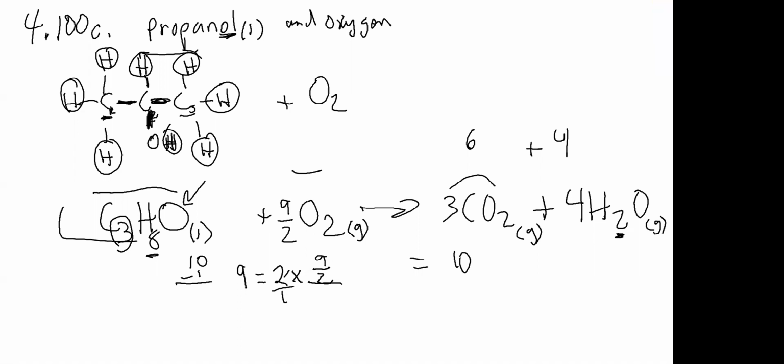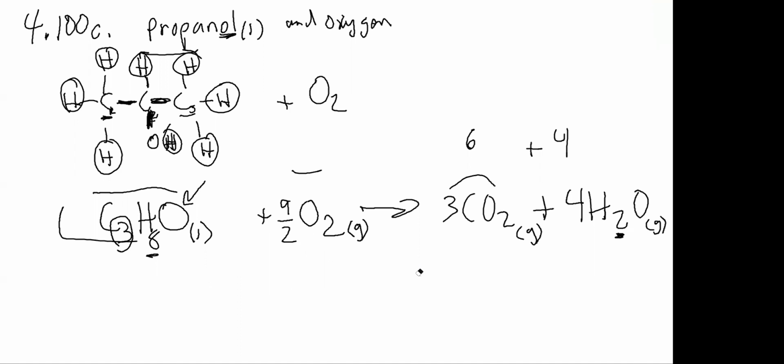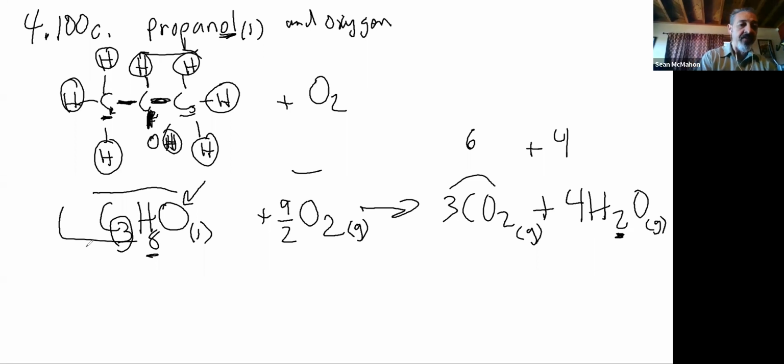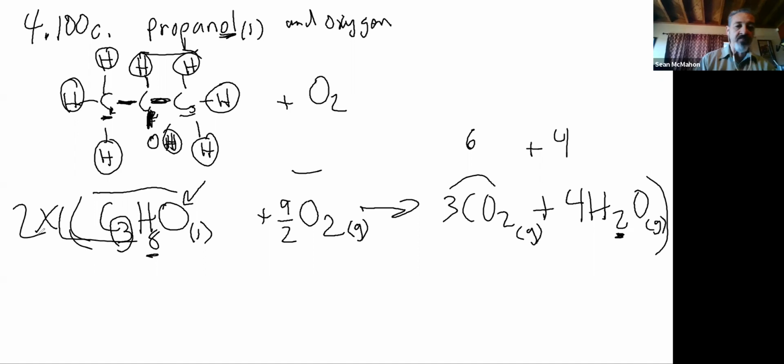Here's the thing. We don't want these halves. Sheldon, we don't want these halves. So what am I going to multiply everything by? 2. Yes, you did watch my video. Thank you. We're going to multiply everything, every coefficient by 2. So my balanced chemical equation is I got my 2. I don't change the subscripts because that's the formula. I only change the coefficients. It's like distributing through the coefficients in a polynomial.